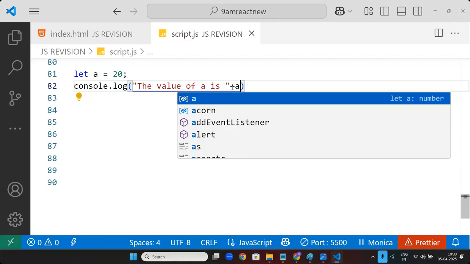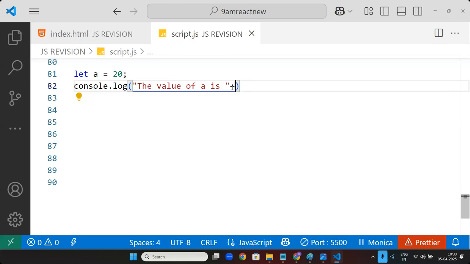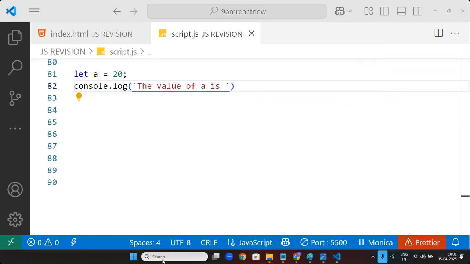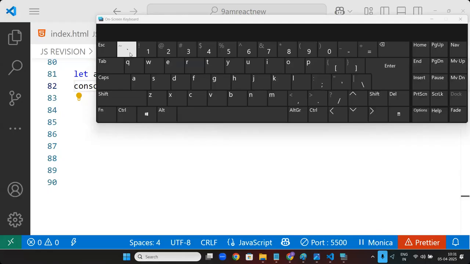Instead of breaking it like this continuously, you will use something called a template literal. Template literal uses backtick. See, backtick, not the single quotation or double quotation. If anyone doesn't know the backtick on the keyboard, it is beside the escape key. This is the backtick.